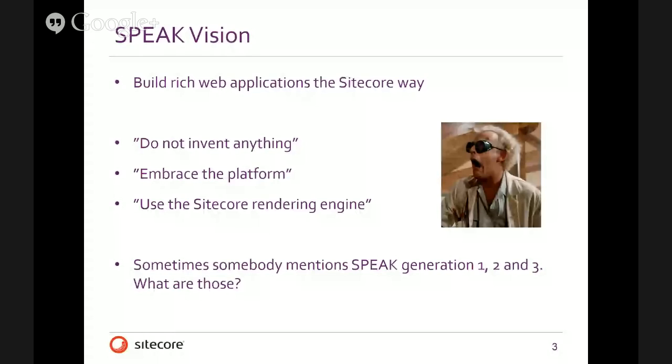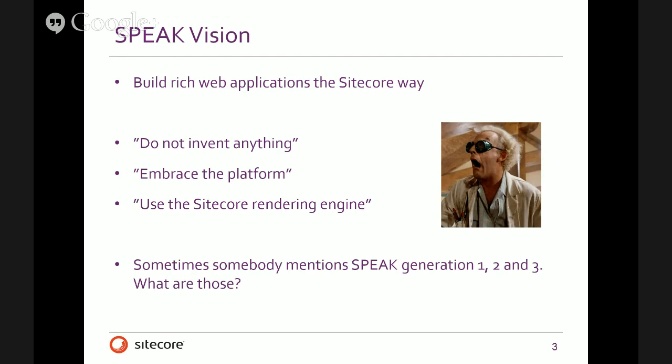Realizing that browsers had become very mature. When we started Sitecore back in the day, in the early 2000s, we had none of the libraries that we have today. All the jQuery, Prototype, all those kinds of libraries, they weren't in existence back then. That's why we did Sheer UI the way we did, with stuff on the server and a very thin client. Now the browser and the client machines are so powerful that we can have a fatter client and a thinner server. So that's really a part of the vision as well.